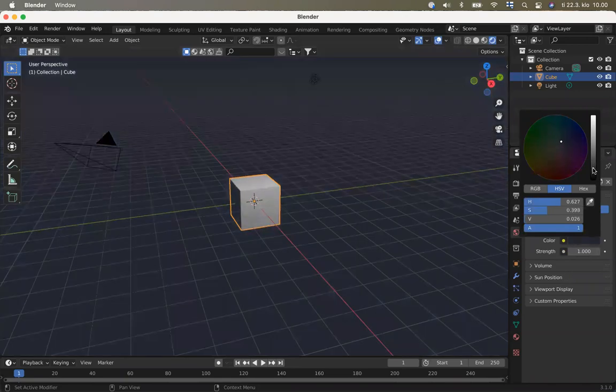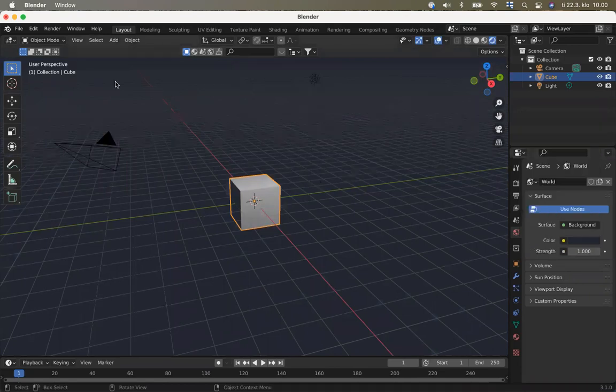There are also ways of putting a 360 or HDRI image in the background of your world. And we're going to look at how to do that at some point. There are other things here, as you can see, like the strength and sun position, volume, but we're not going to go there right now.